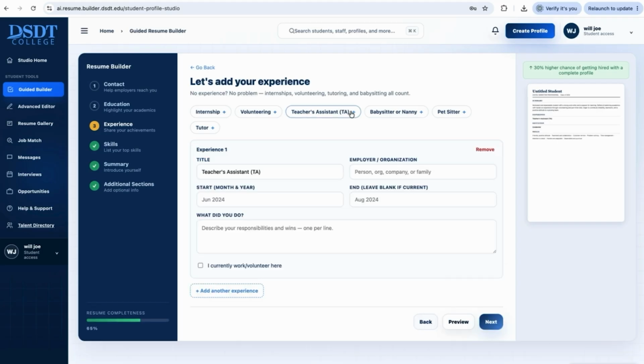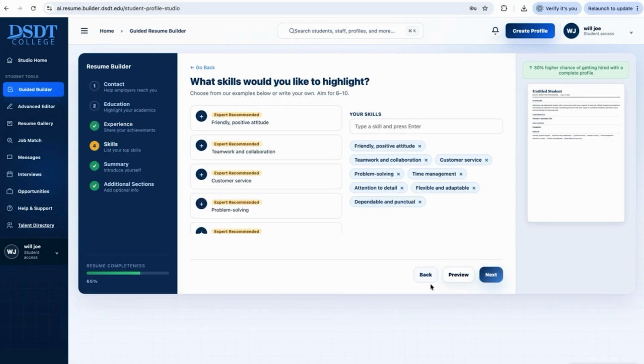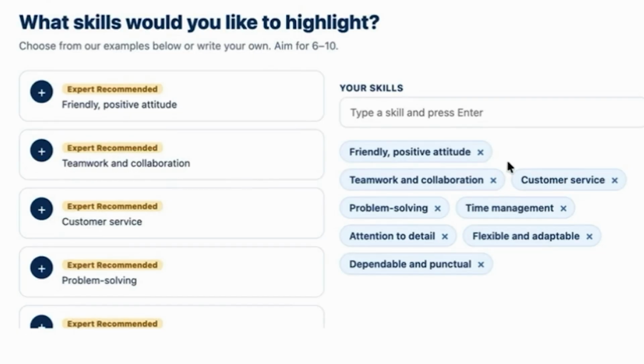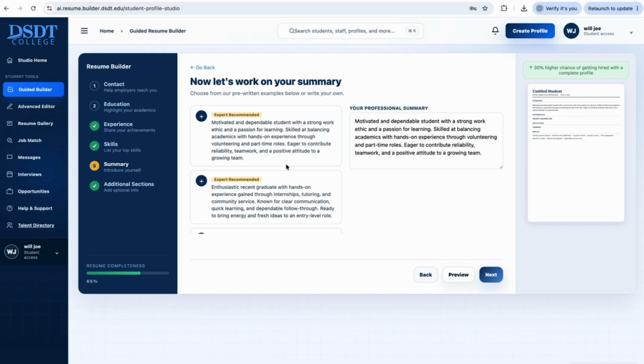All right. You can click on some of this stuff up here. It'll populate for you. You can go to next, and then it'll give you some recommendations of skills that you should attach to that job or to your resume. So you can go over here and click on some of those things. They'll populate just like these populated over here. Go to next. This is going to be your header, your summary about yourself on your resume. So all of that stuff will populate right over here in the resume section as well.